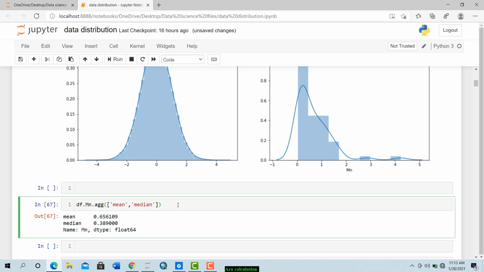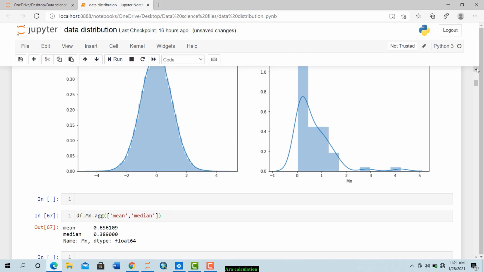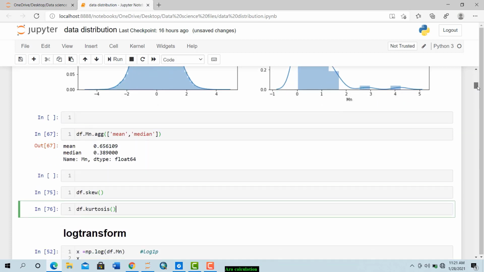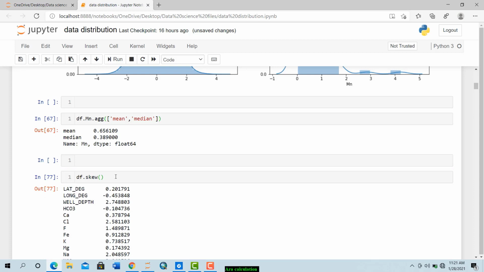It's a bit skewed. Alright, there's another thing called kurtosis, which measures the actual shape of your data distribution, whether the top of your distribution is highly sharp or not. Python has built-in functions for measuring skewness and kurtosis.